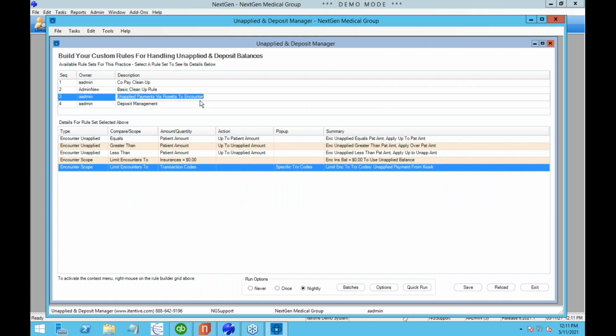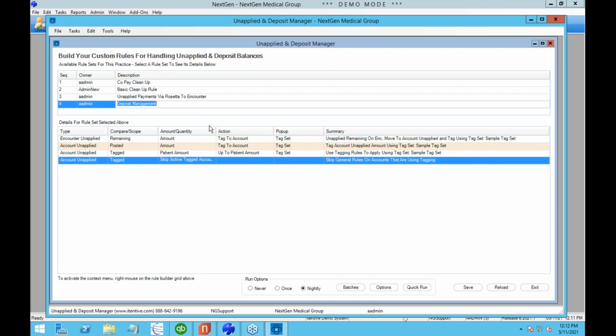Some practices, more and more we're seeing this with third-party systems, have payments coming in over Rosetta, and they're coming in ahead of the charges, so the money sits out there unapplied, and someone has to go and drag it down to the charges. So we have rules to take that out of unapplied and put those in the charges. And then we're looking at deposit management scenarios too.